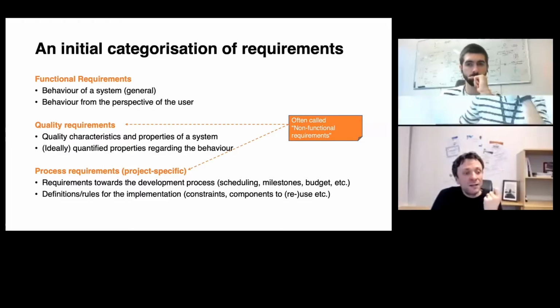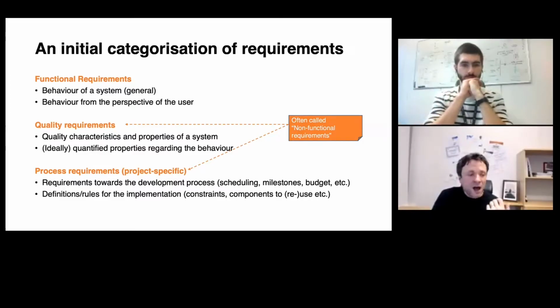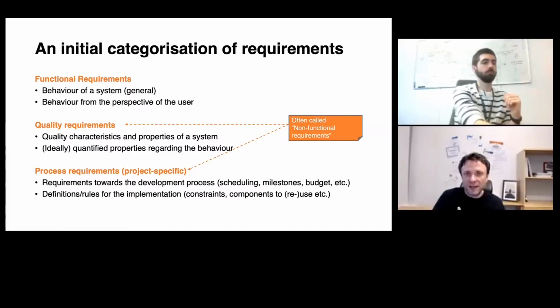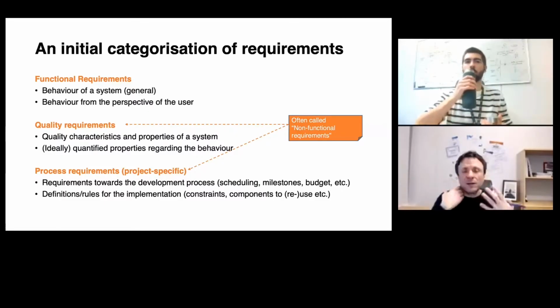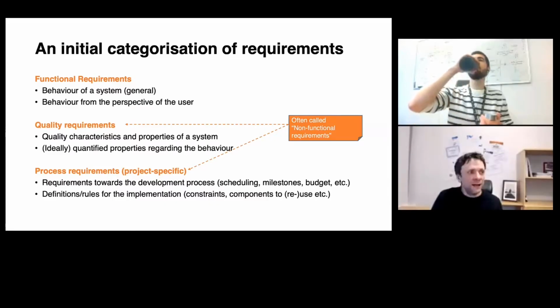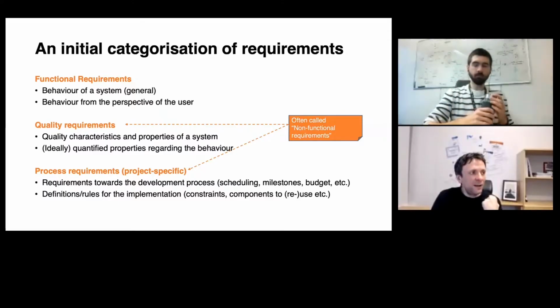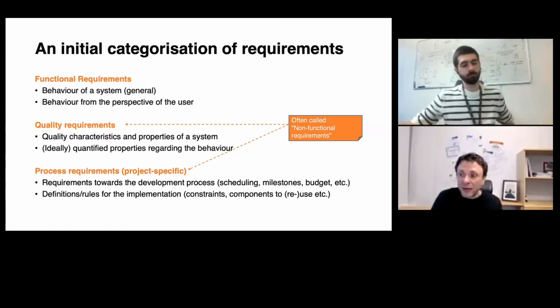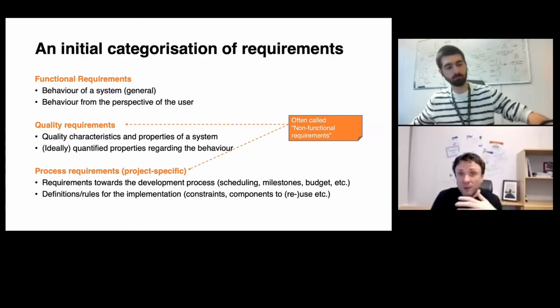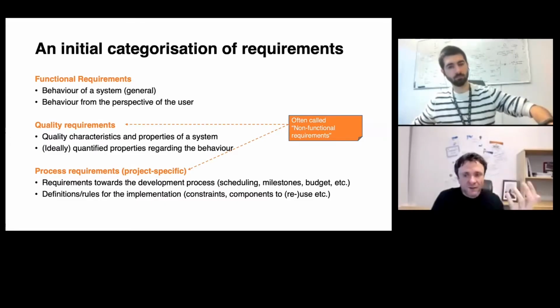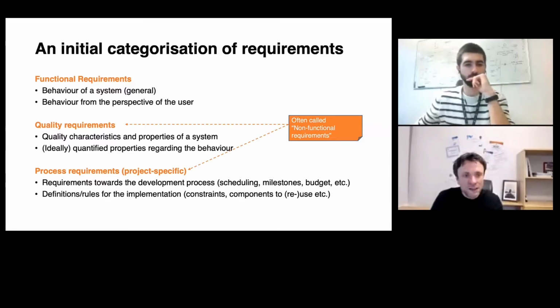And the other thing are definitions and rules for the actual implementation called constraints. Now, constraints are, although we focus only in the problem space, the only way for us to restrict the solution space upfront, where we can say that certain technologies, for example, have to be introduced that we need to use, for example, a specific infrastructure, that we, for example, must not use specific programming languages or paradigms. For example, that object orientation might be excluded, that we are not allowed to use Java because we have specific demands on safety critical systems, things like this.